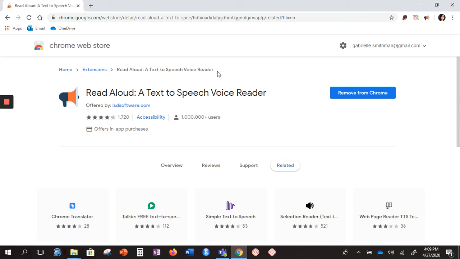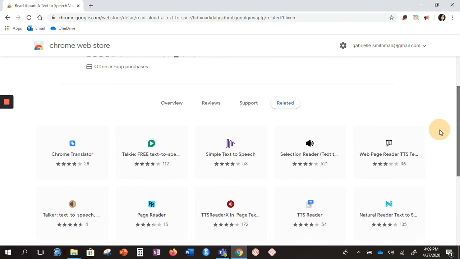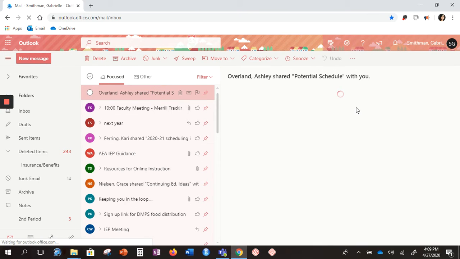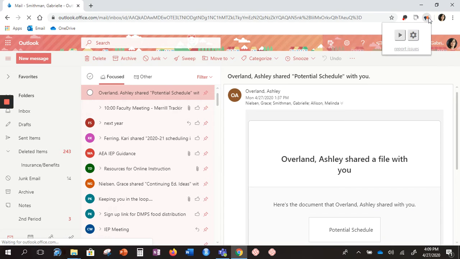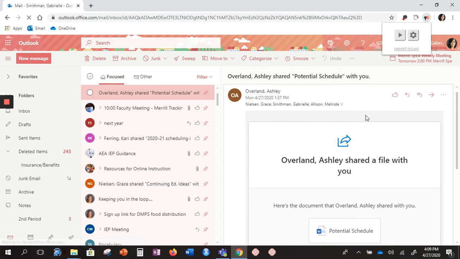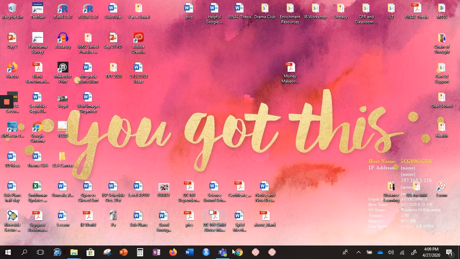So what this does is allow something that is on the internet to be read. So if I am on this site and I need help reading something, or if I'd like to listen to it, I can click on it and it would read the audio. Now there's not actually any text on this particular site that it's able to read. So if I wanted to go to an email, I could pull up an email and click read. It's then going to start reading my email. So that was the first one that was installed.